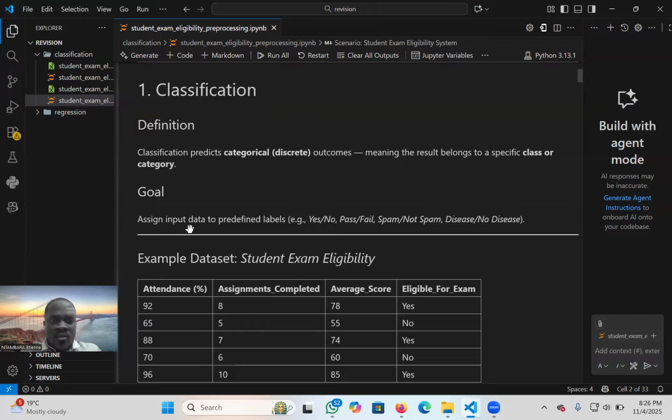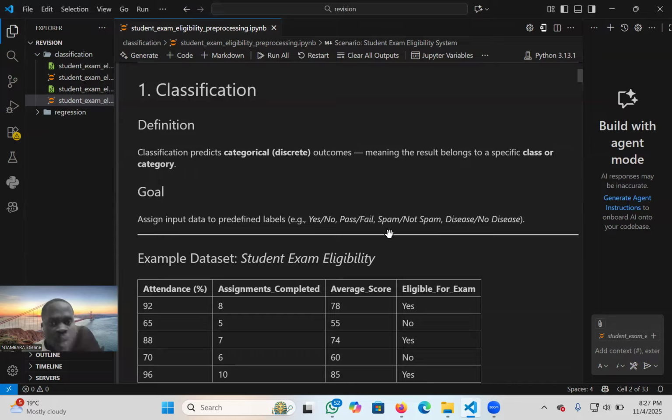Then here we also assign input data to a predefined label, for example, yes or no, this is the y. Our y contains only two values, yes and no. We have another target, which is pass or fail, as I said earlier, for the student performance. And you are detecting if this email is spam or not.